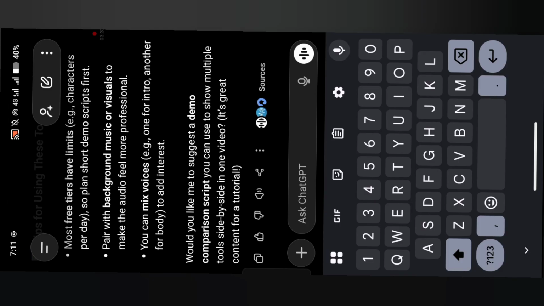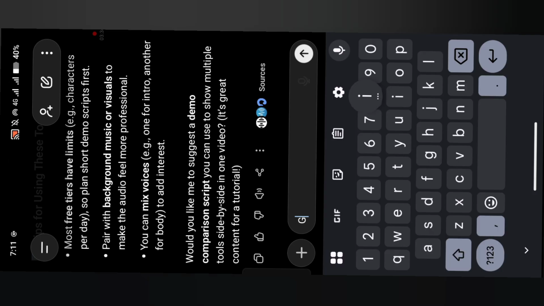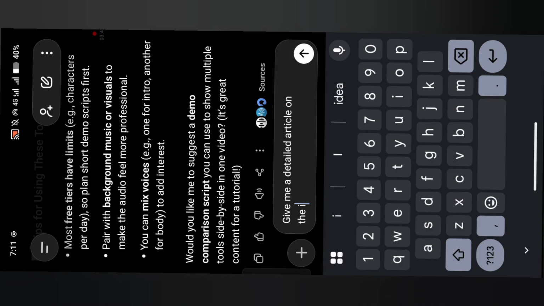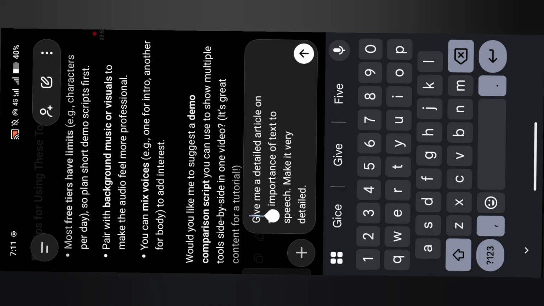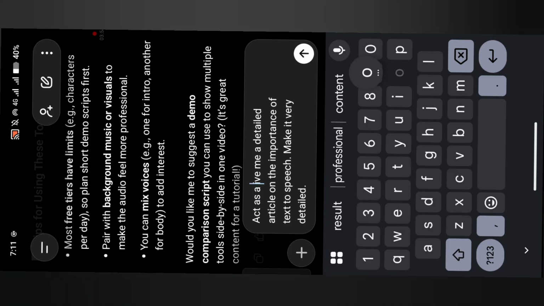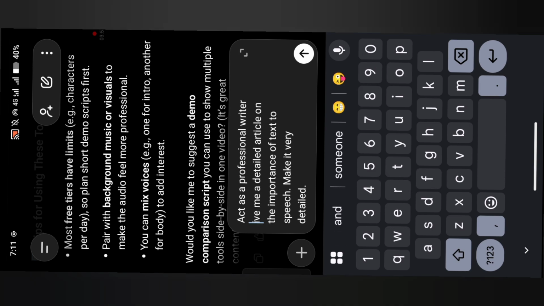This is not yours. This is mine. So I'll just say, give me a detailed article on the importance of text to speech. Make it very detailed. Act as a professional writer.